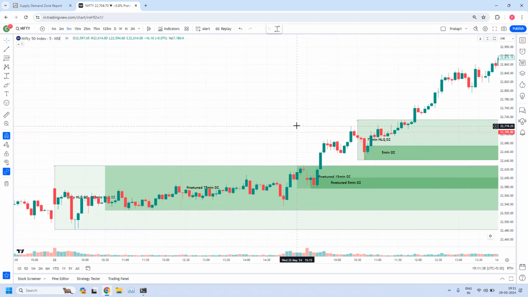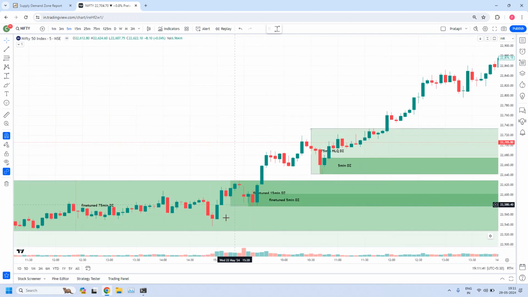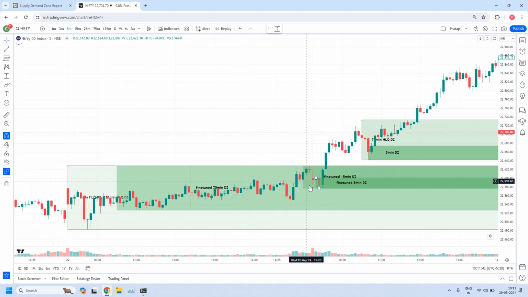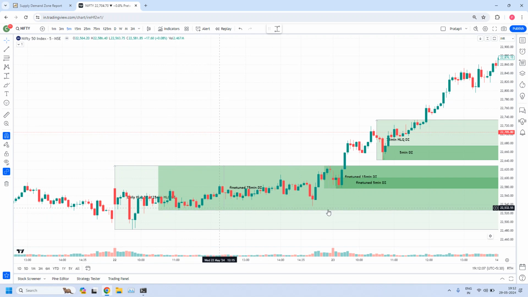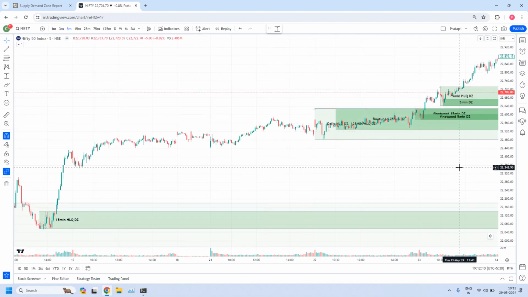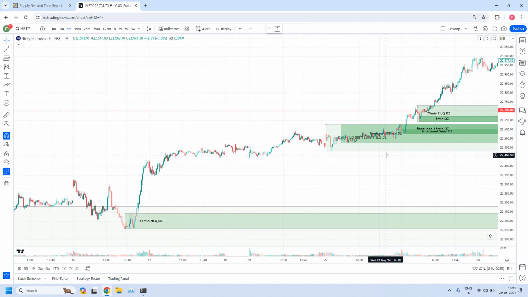Apart from that, it is also having some zones, not fine-tuned zones. Drop base rally is there. Below this there is a drop base rally also there. But these are all normal zones only. But why I am checking is whether any high liquidity area in these zones I am checking. Okay, anyway, at present we didn't see. Or any traps below this, that is also we need to check.